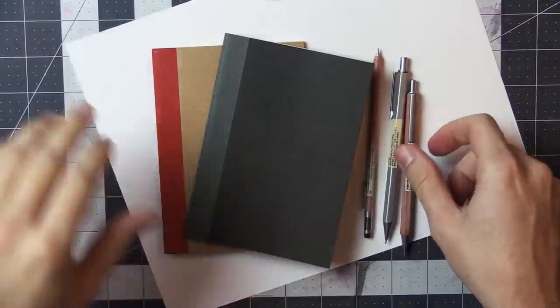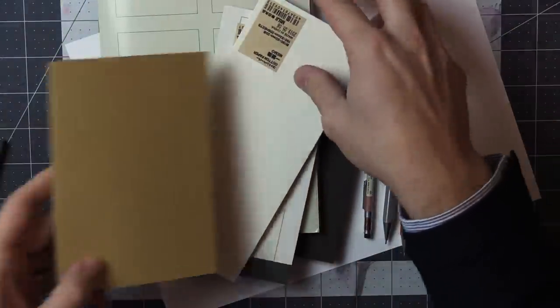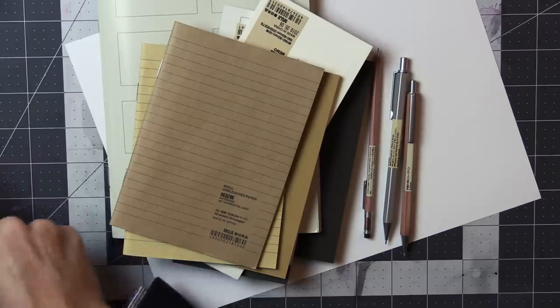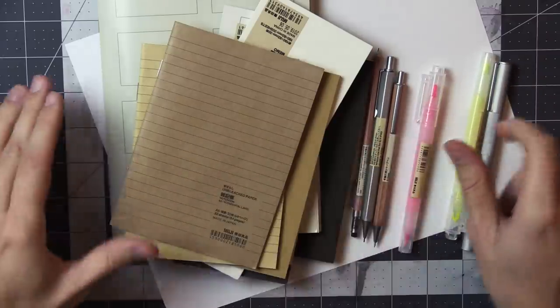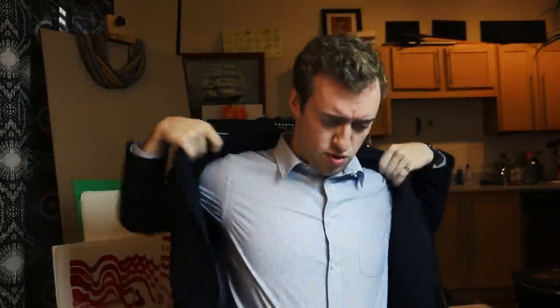So once again, we've got all these sketchbooks, all these pens and stuff. Check it out, Muji makes a wide variety of things, right? It's beautiful. But that's not all. You also notice that they make this little pocket clip that I enjoy. They make this shirt. They make this jacket. Hold on.